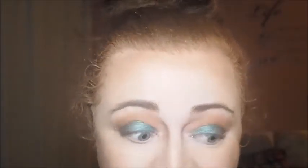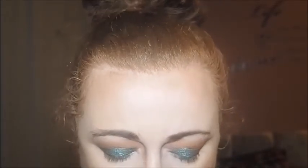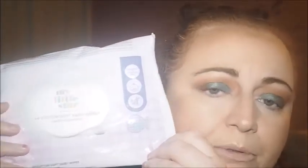If you're wondering what wipes I use, I use really, really cheap ones. If it's not these from Superdrug, I use Primark ones. You get 50 in a pack for a pound - these ones are like baby wipes, but they do the trick. They're just there for the swatches.